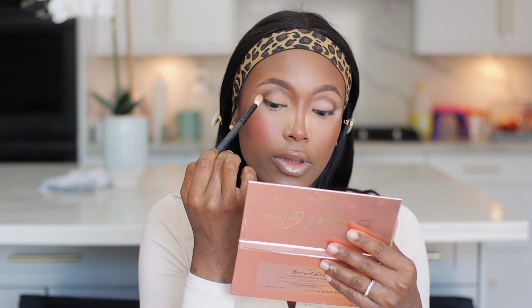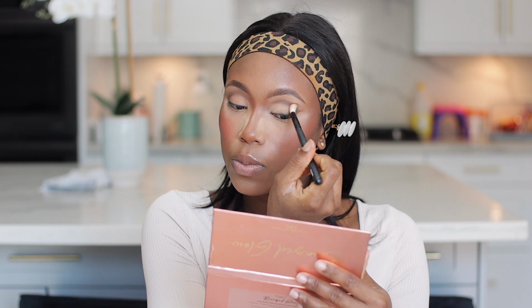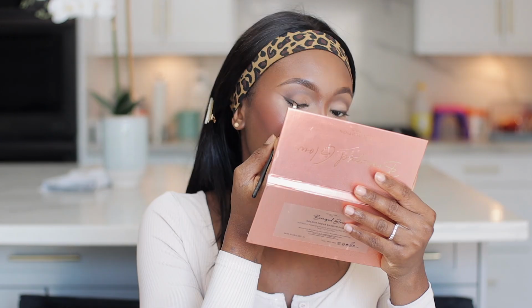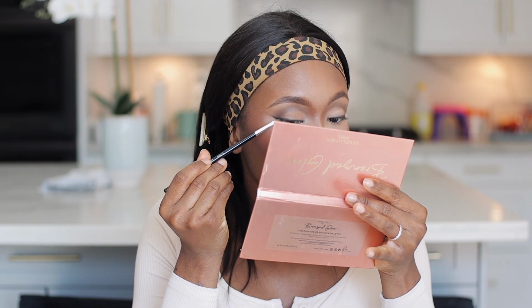I used to think that if I stop doing makeup for a long time, I'll literally forget the process, or forget how to like glam up myself. But to be honest with you, as long as you know the process and stick to it, you just have to trust it. Let me just go in with this black and further define this wing. Oh my goodness! You want to be careful when you're working with black eyeshadow, guys, so that you don't have fallout.